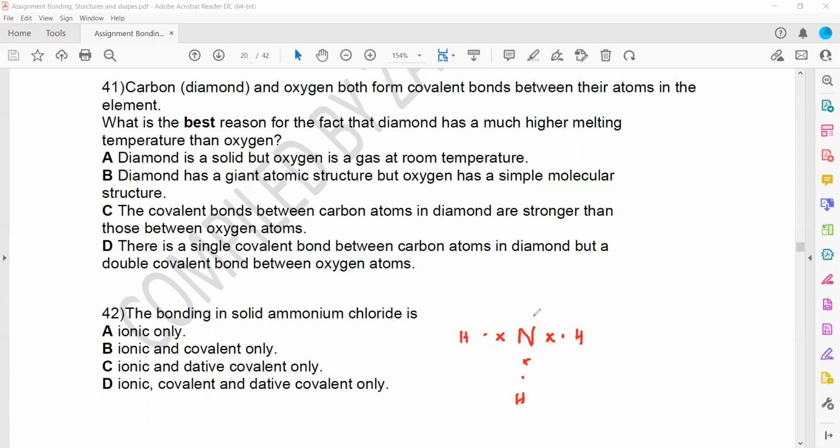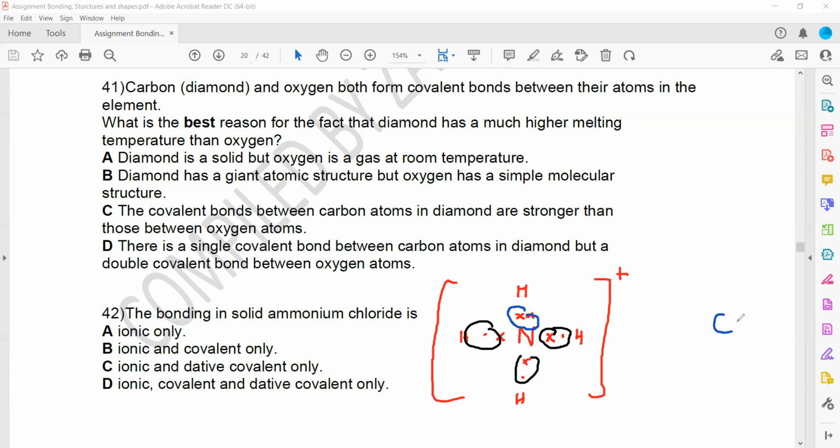That is ammonia. But what happens is, because the nitrogen has a lone pair, this lone pair will attract the hydrogen or a proton. So as a result, what will it form? It will form an ammonium ion. It has covalent bonds, like the covalent bonds between nitrogen and hydrogen. These three are covalent bonds, and this one is a lone pair, which is used in the bonding. When both electrons of the pair are involved in the bonding, that type of bond is known as a dative bond. So in ammonium, there is a covalent bond as well as a dative bond.